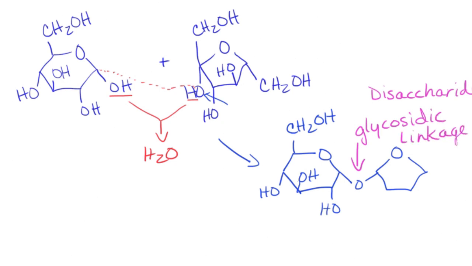If we start breaking down words, glyco means sugar. As we go through this semester and the material, you will see that prefix glyco a number of times. Every time we see that, we want to understand that it is talking about something that has to do with sugar. So this would be a disaccharide. If this reaction happened again and we hooked on additional monosaccharides so that we built this even bigger, that's where we would end up with our polysaccharides.